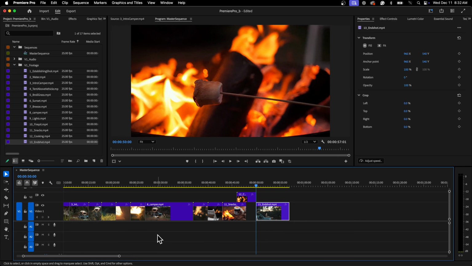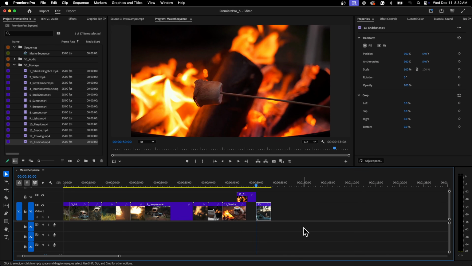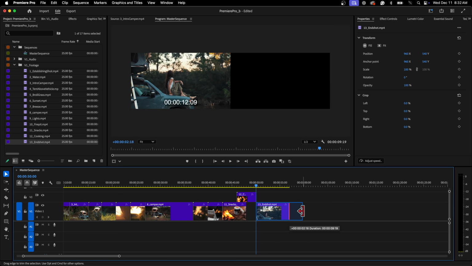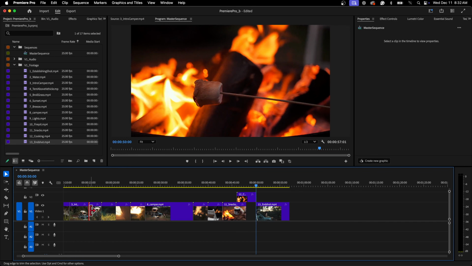Now, as we have that, we really now have the ability to continue to edit. So if I wanted to, I could go ahead and trim the tracks by hovering my mouse over the edge and pulling a track to be less. If I want to extend the track, I could pull it out. Again, it's going to go with that in and out point. If I have two tracks that are together and I trim it and I don't want any space, that's where some of the other tools in Premiere Pro will come in handy.